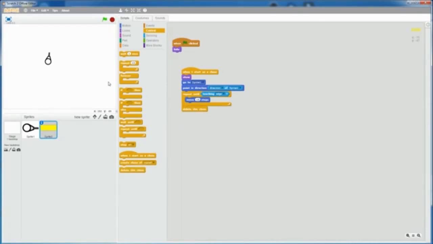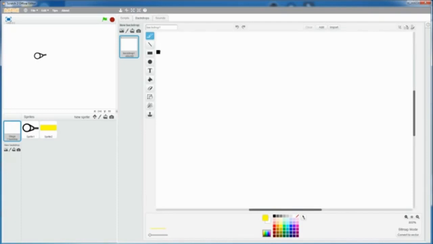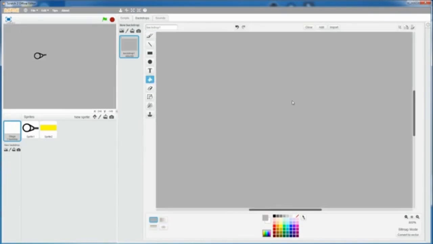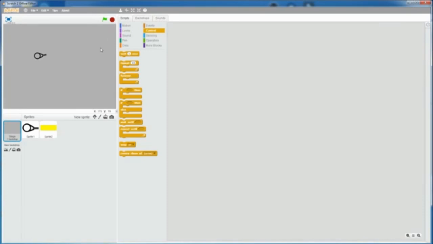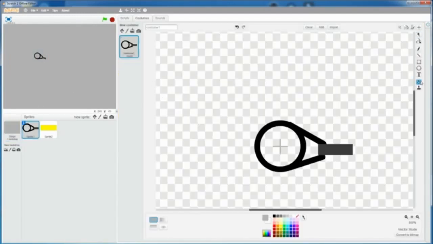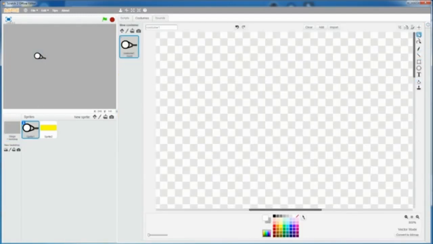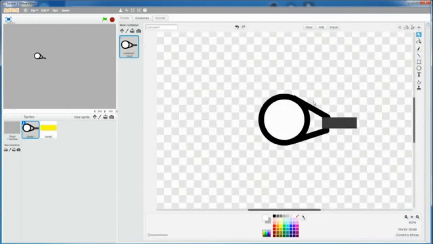So now if you test this, the bullets shoot out in the direction of the player. I'm going to make the backdrop gray so that you can see it more clearly. So like this. Okay, now if I shoot, then the bullets shoot from the player's direction. I'm just going to make the player white and adjust this gun a bit. So like right here, and quickly adjust this to make it look better. A bit this way.